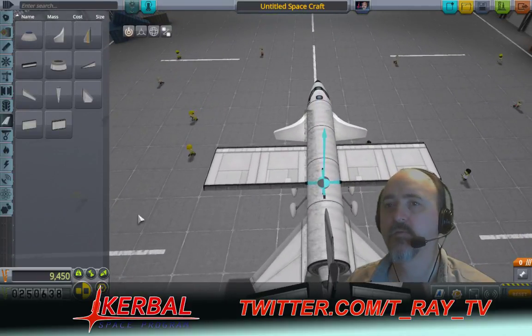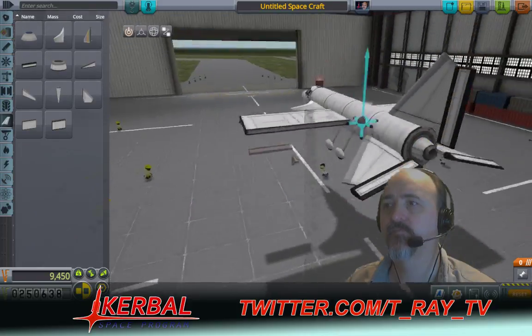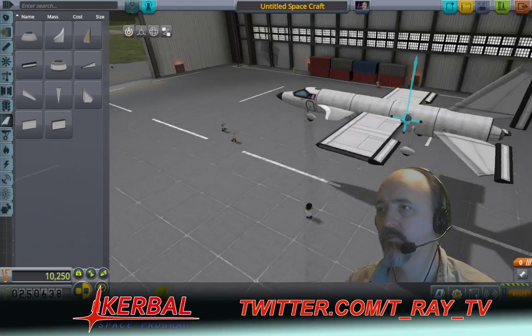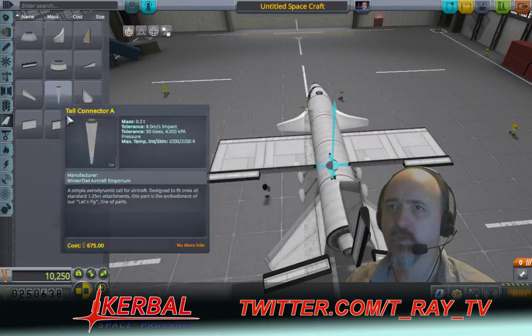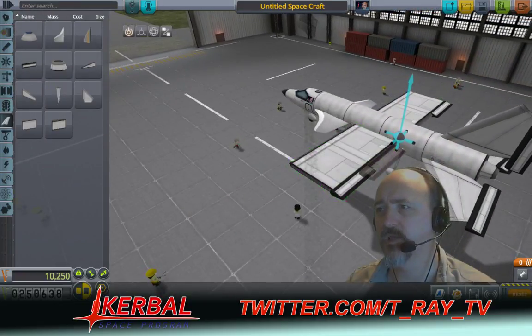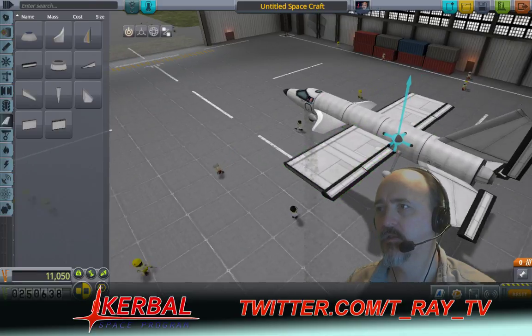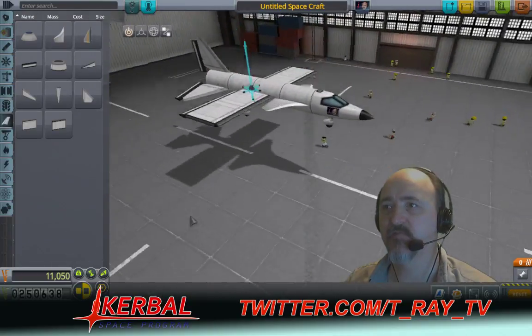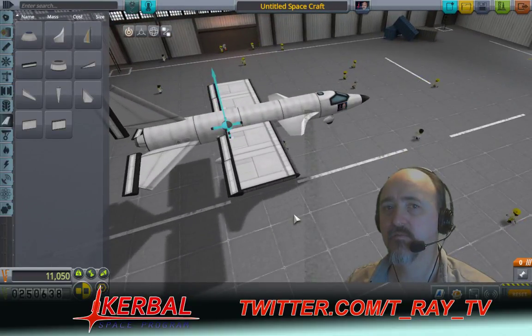That's pretty clunky. Or at least I should be able to put control surfaces on it. Oh, this is ugly. Theoretically, that's enough to make it fly, right? What could possibly go wrong?